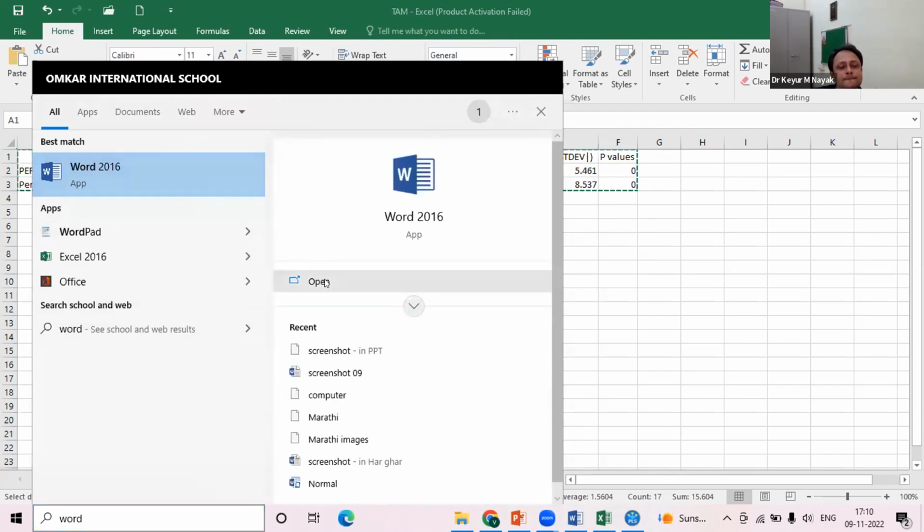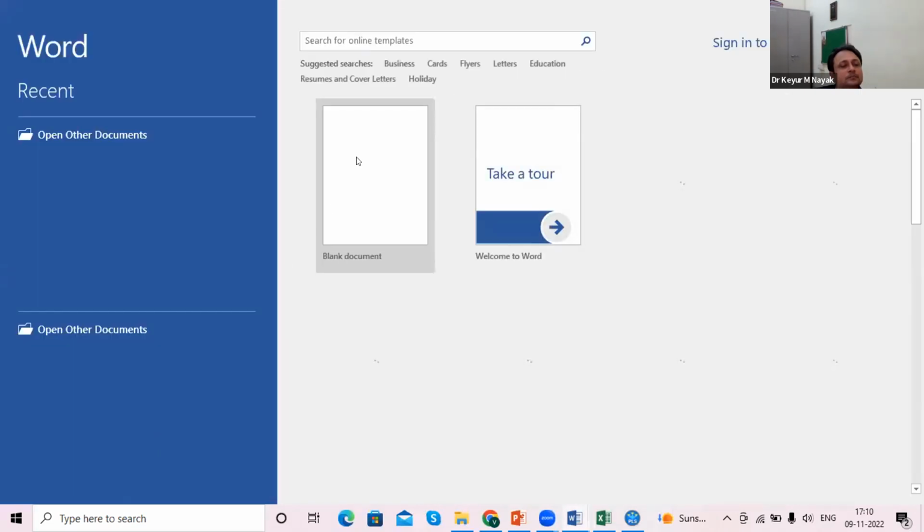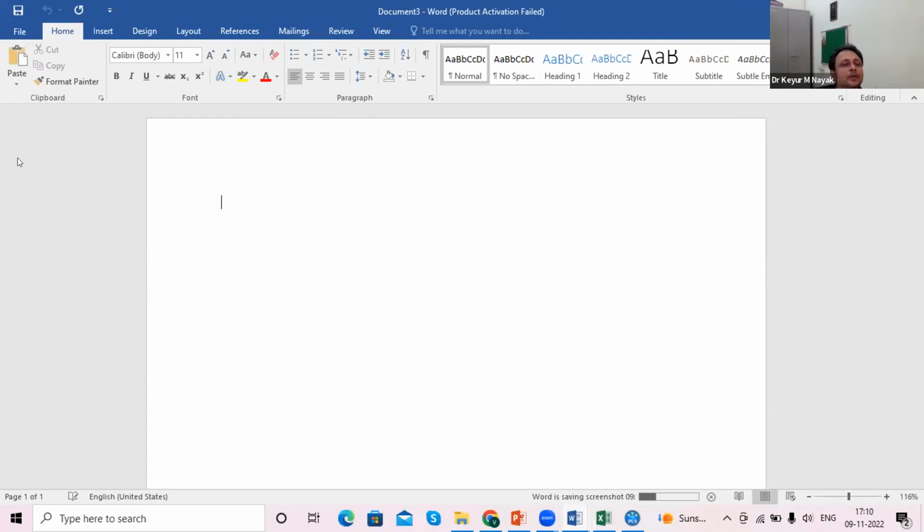Click on Word 2016. Press Ctrl V on your keyboard.